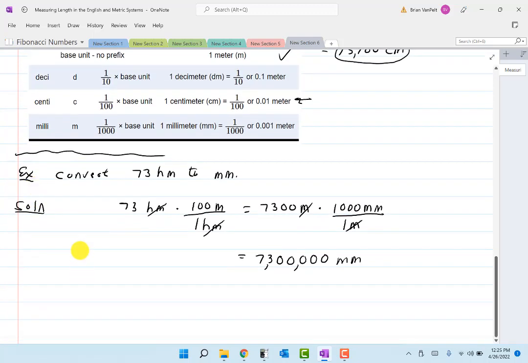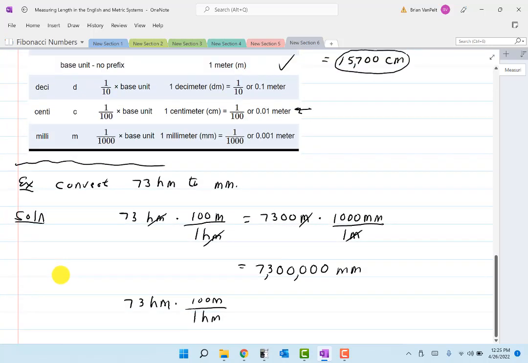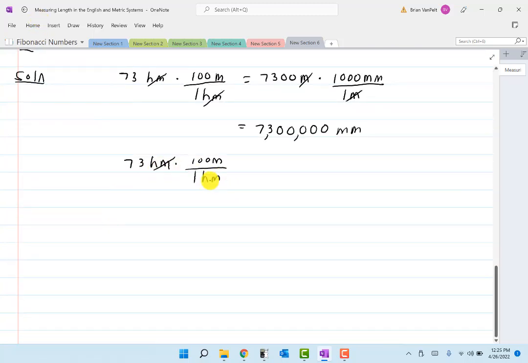I want to go back and redo the problem using the table directly, and I'll show you why. I happen to know the numbers that I used, but the table tells me that 1 hectometer is still equal to 100 meters. That's actually in the table itself. So I'll use that. That's not a big deal. I didn't violate the table. It was the next one where I violated the table. So I had 7,300 meters. I did not use the table directly when I said there's 1,000 millimeters to a meter. I just happened to know that.